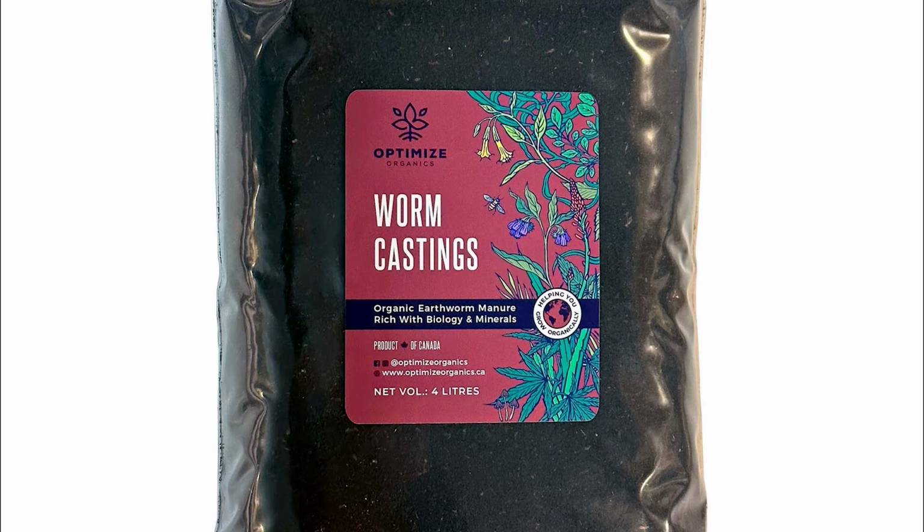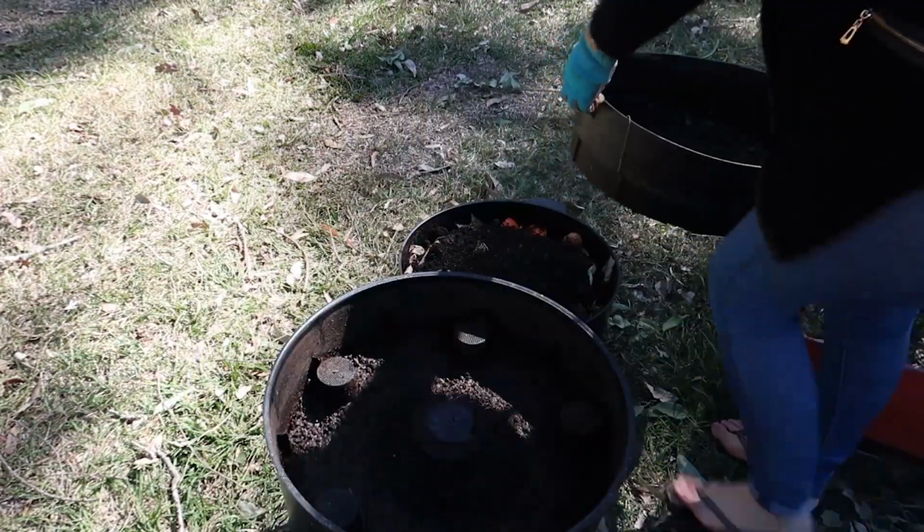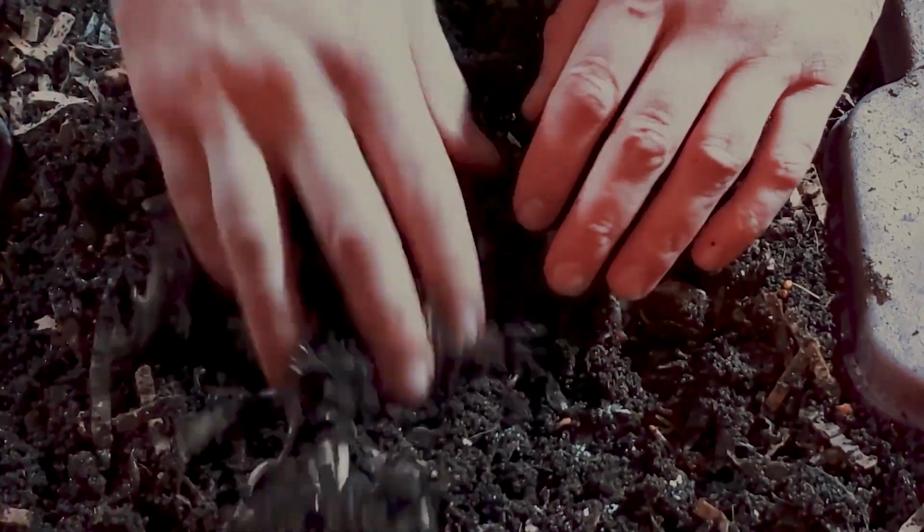How long do purchased worm castings stay fresh in the bag? Sealed with air holes, stored properly, and kept at a stable temperature, worm castings can stay fresh for up to 2 years. So what do I mean when I say fresh?